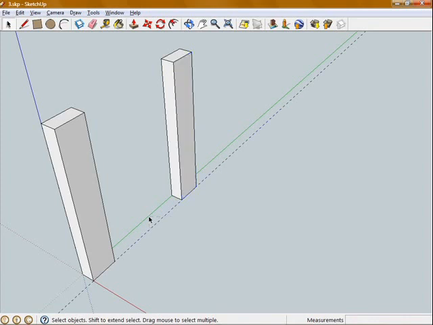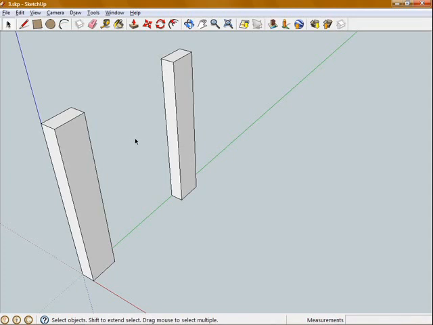That tool I used just then is the measure tool, the tape measure tool. So that's useful for setting out construction lines or just checking distances between things. So if I click on this point over here, you see the little box down in the bottom right tells me what that distance is.